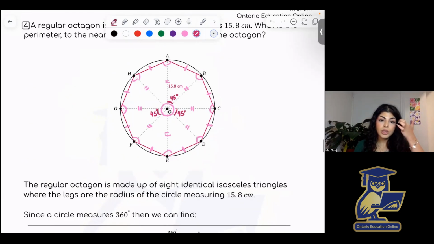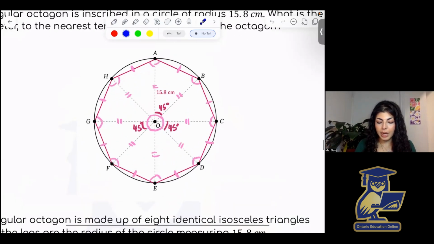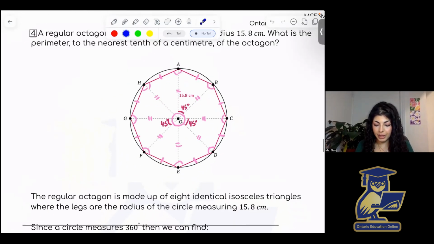Now, we can actually use this to determine the other angles here. And I want you to take a moment and think how, based on the information we have so far, specifically the fact that these are isosceles triangles. So because these are isosceles triangles, I know that these two angles, which are the same angle, plus this 45-degree angle, are equal to 180 degrees.